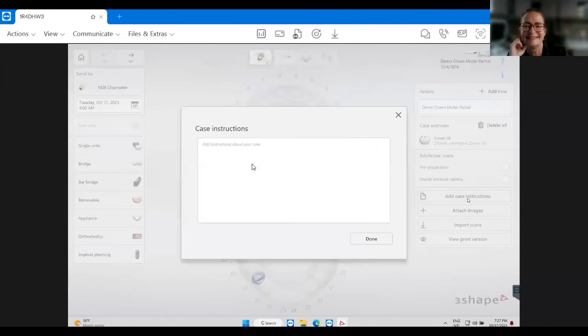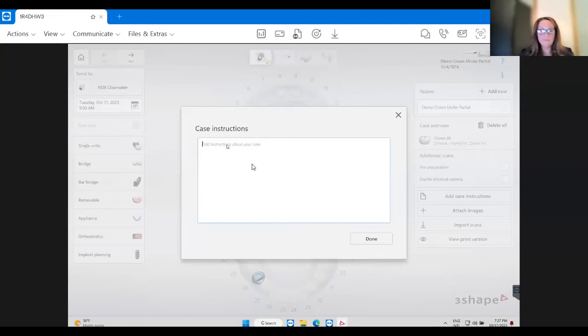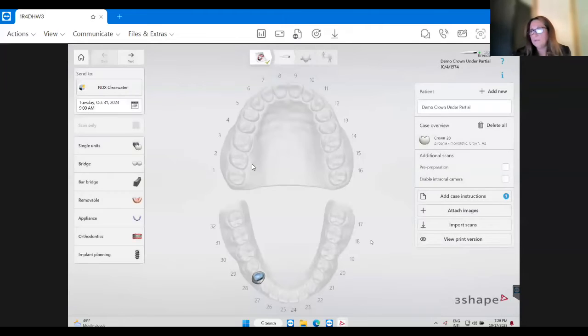And on the case instruction, this is where you can write file 2 of 2, and whatever note you want to put, crown prep number 28 under existing partial.